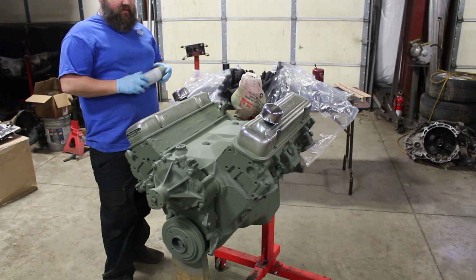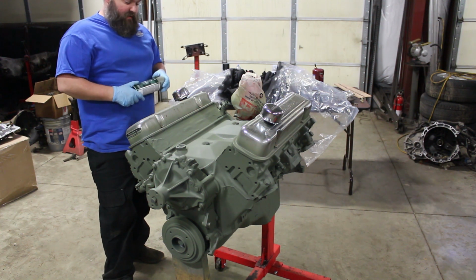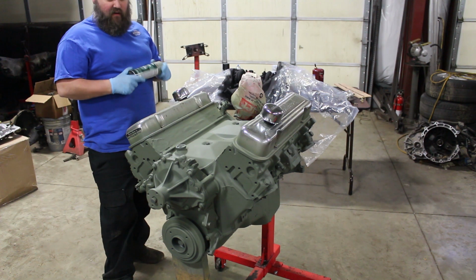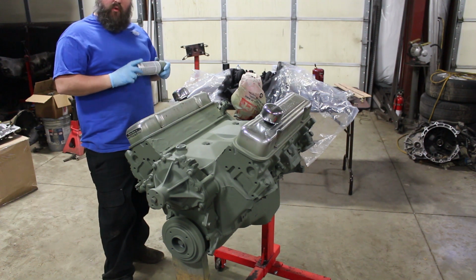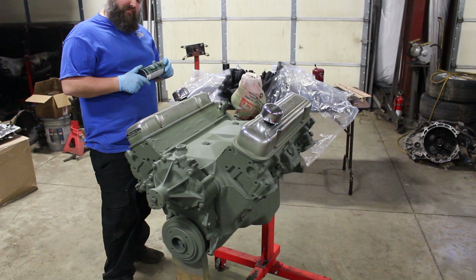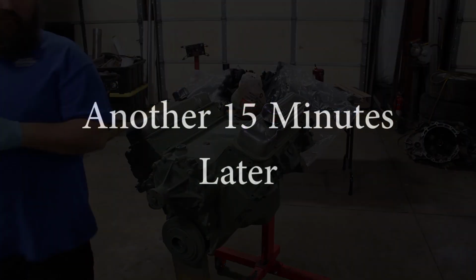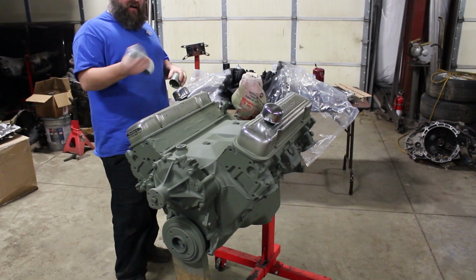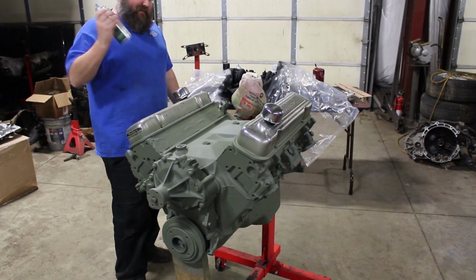We'll give her a rub down with some fine grit sandpaper. Clean up some things a little bit here and there, but otherwise going along. And then it's on to blue paint. Moving along. Third can's a charm, right? Here we go. Gonna do one more can.